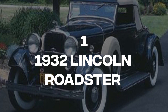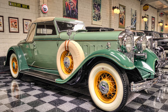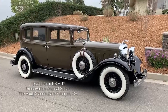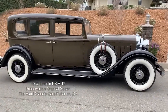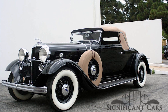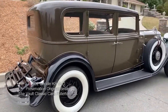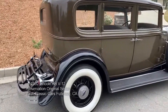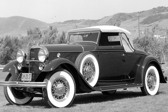Number 1: 1932 Lincoln Roadster. During the Great Depression, the Harrison family spent considerable money on a luxurious Lincoln Roadster, which was kept in impeccable condition. The Roadster was a mint and cream color, boasting a large V12 engine concealed under its massive hood. The family was so impressed with the car that they couldn't resist buying it despite the high cost. In 1932, Ford — the parent company of Lincoln — introduced the Roadster as a way to lure customers away from rival brand Cadillac. Rick and the old man offered a cash payment to secure the purchase of the 1932 antique automobile with 150 horsepower, which was worth close to $100,000.